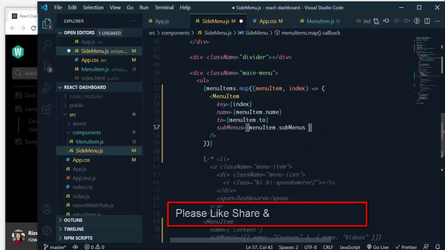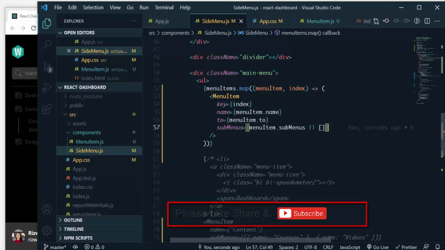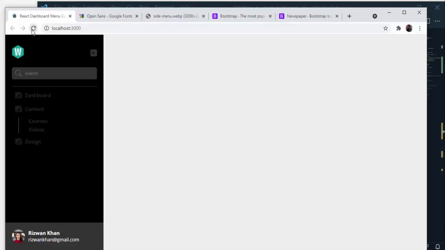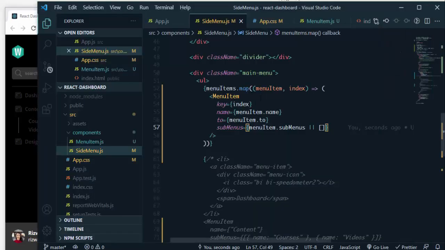If it is not there, then it will take an empty array. Submenus, the safety. Now let's try this thing, and looks like it's fine, working as expected. Okay, so our menu items are working.